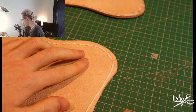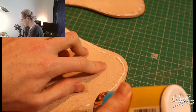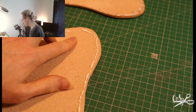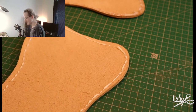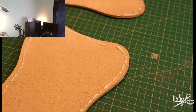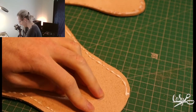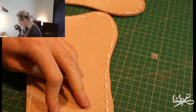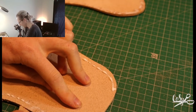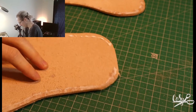Now, in my case, I know that I'm going to be running my stitches up to and including about 10 mil or 1 centimeter in from the edge. Where's some rag? There we go. There. Which means that I don't want to go any further than 10 mil in with this glue, just because I don't want it to come into contact with any water that's going to be in this bottle that I later want to put in my mouth.